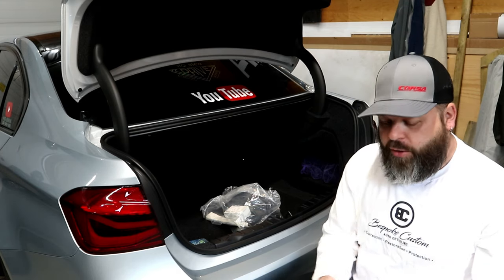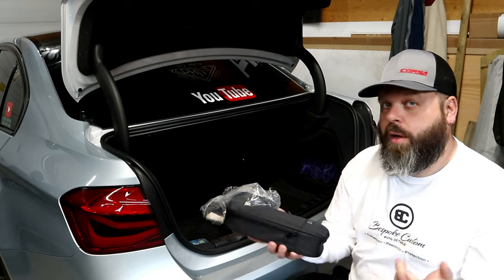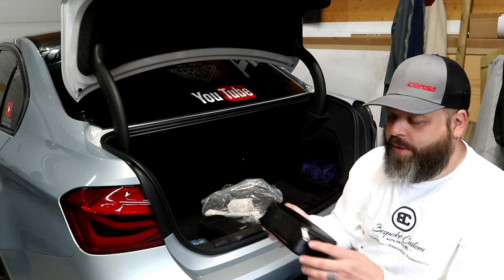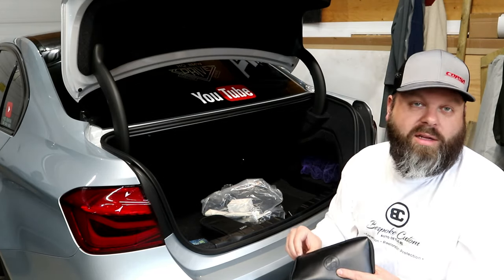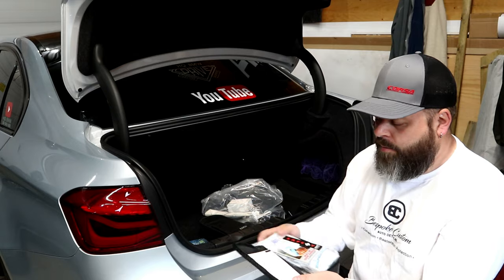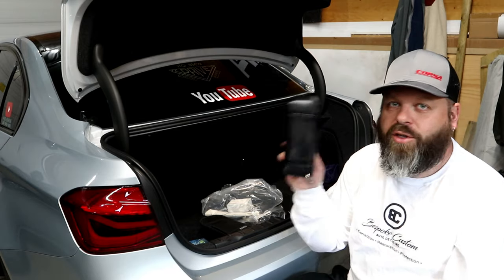One of the things I have to mention is in the actual BMW X1, it also comes with extra quart of oil as well. We also have included a BMW first aid kit, just in case you're out on the road or on the track and something happens, somebody falls and slips and bumps their head. We got some stuff to take care of them. So, pretty handy. This is actually pretty good to have in your vehicle anytime, because you just can never be too prepared.